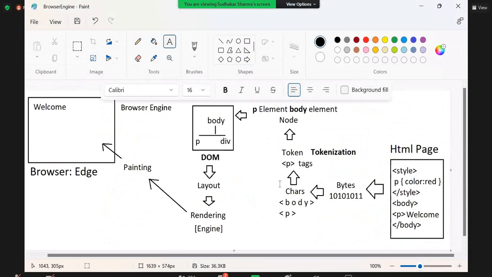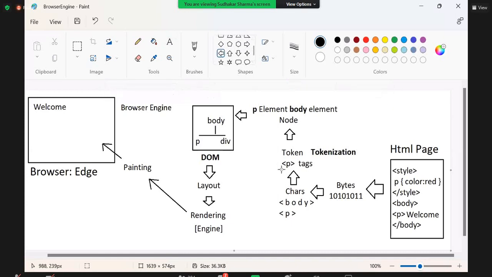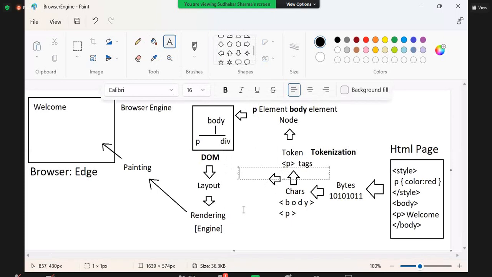It will convert into characters. After converting everything into characters, another part comes in, another concept working in the background, called CSSOM.